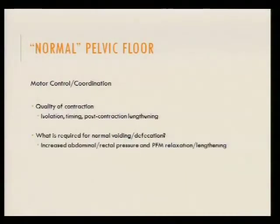And this is really important when we start thinking about use of biofeedback for constipation, because imagine how frustrating it would be to both the therapist and the patient if they present with a true contracture, that on an exam, when you ask them to squeeze, they squeeze just a little. When you ask them to relax, nothing happens. And you ask them to push and nothing happens, or they just squeeze again. That's really frustrating to try to go through biofeedback when you just don't have the length to even do what somebody wants you to do.